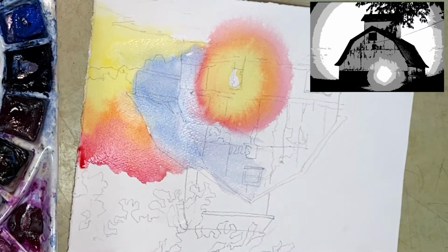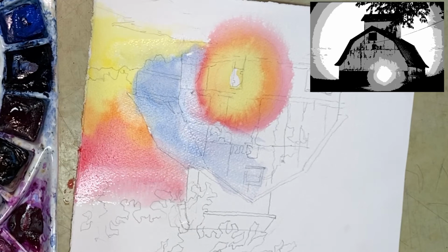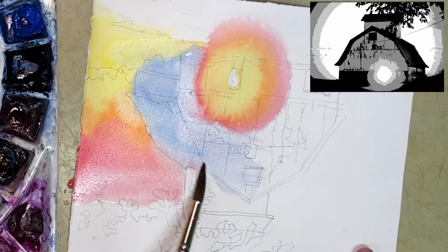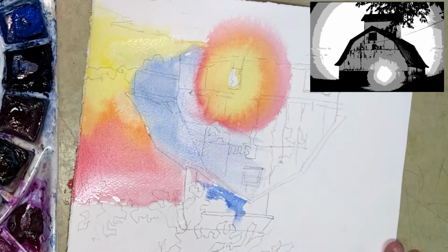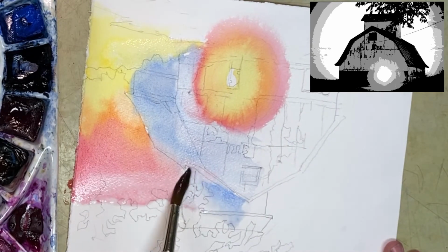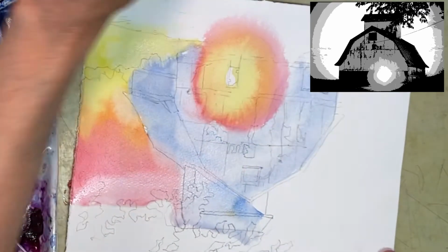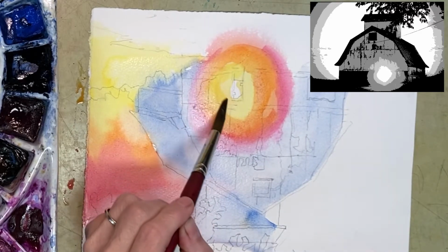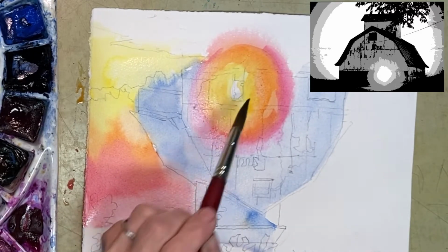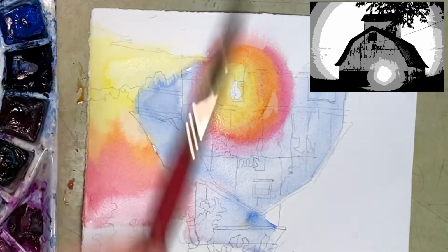I'm going to put some water right here because otherwise I'll have bad things going on. As long as there's water, I'm really cool. The minute it gets too dry, then I got issues. Okay. So I'm just doing a little circle just for the fun of it. It's a little obnoxious, but kind of fun.